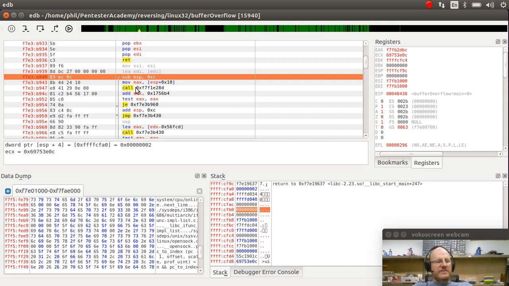So I'm going to return to a libc address. Now what happens when I do this? Recall that when I call a function that uses cdecl, what's it going to do? It's going to say, oh, well, I will call this function that is at the top of the stack. That's the address. And I am going to pass it parameters that are pushed onto the stack.